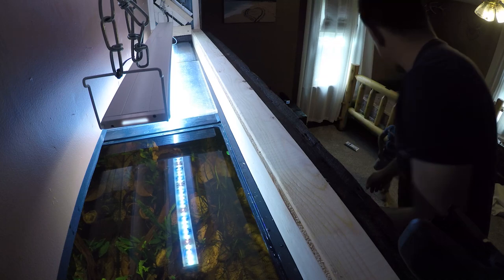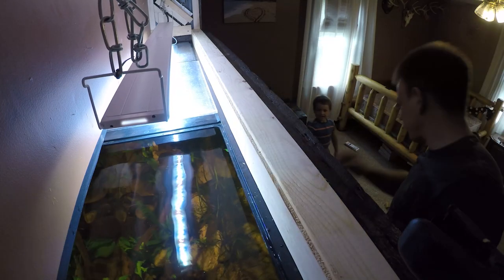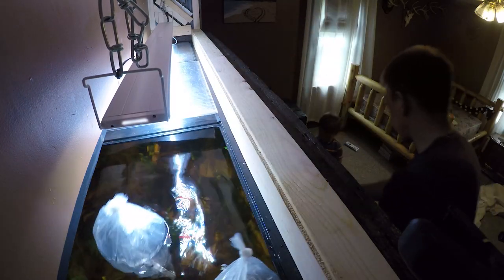Okay, Chase, you want to hand me the bags? Yep. Float them a little while. They all look good. They're active. Okay, give me another one? Yeah. Okay, give me the last one.